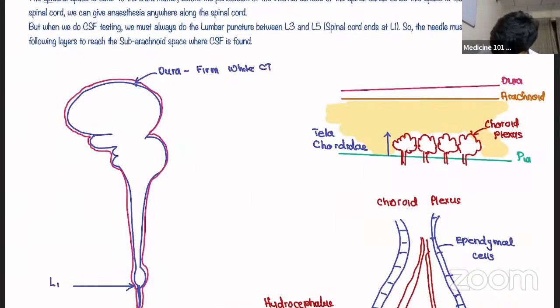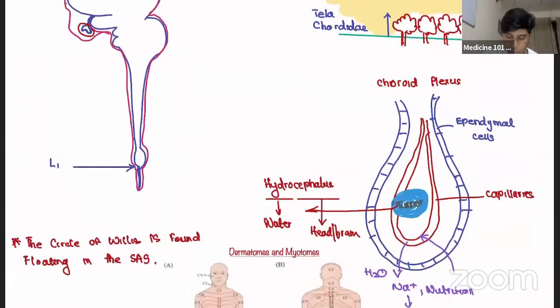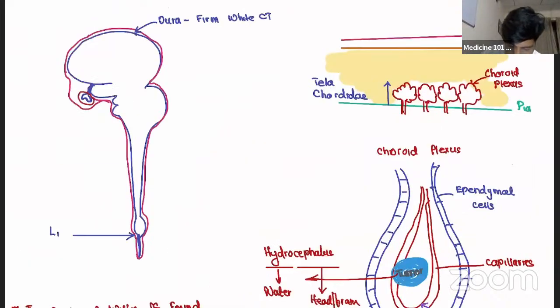Let me just show you guys the location. So we have a gland here which looks like this, that secretes hormones. What is this gland called? Pituitary. Yeah, it's the pituitary. So I have to expand this part. So basically, the circle of Willis is found encircling the pituitary stalk. Okay, think of the stalk and think of the circle of Willis. If you don't know what the circle of Willis is, we will do that later in the lecture. But it is the arterial supply to the brain.